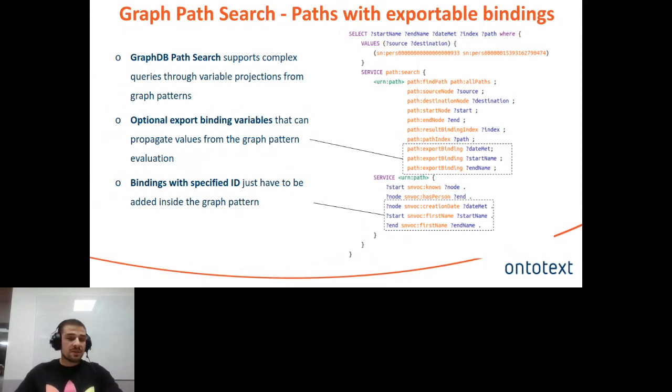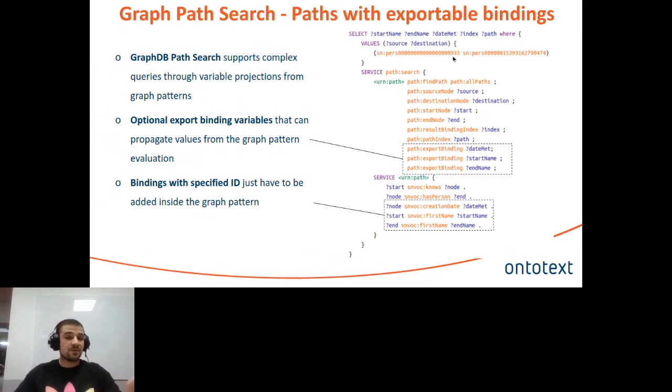So what happens is when we have this kind of query, rather than just simply evaluating the graph pattern and saving the in-memory graph as purely edges, we attach to each edge the extra metadata that we want the user to see. As you can see here, we have again a standard SPARQL query, and inside of it we have the path search service, and we've bound again the source and destination nodes.